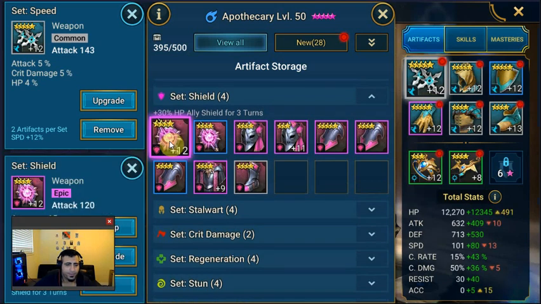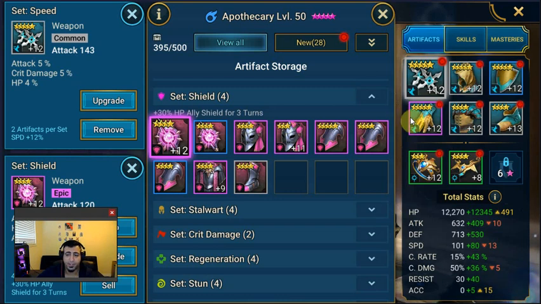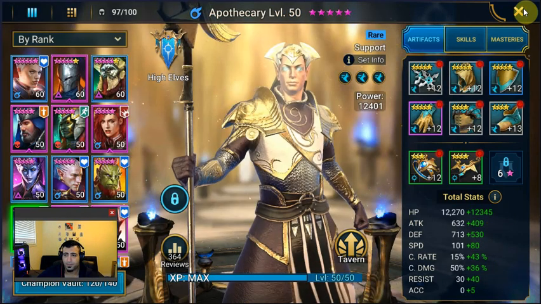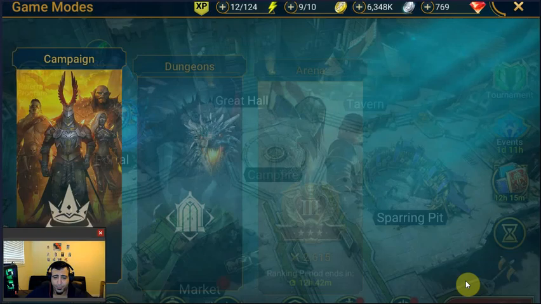So shield set, you need 4 of them. 30% HP ally shield for three turns. So this is only good in arena, but I think speed is better than this. He provides a shield for your allies by 30% of their HP for three turns. That's another way to build him, and for end speed, you build him four of these shields and two speeds. So those are the two ways to build Apothecary. Let me show you why he's good in arena.